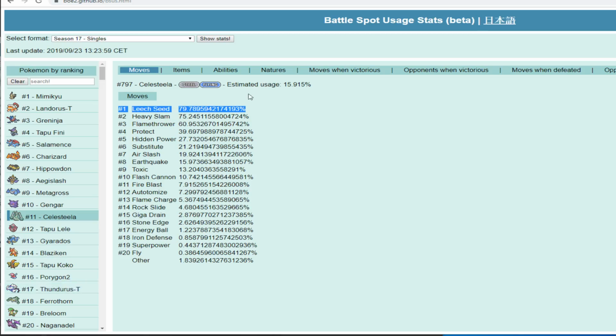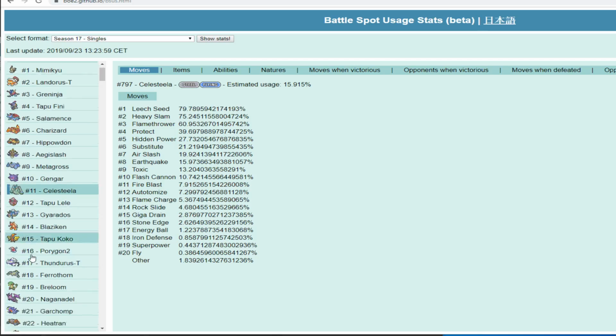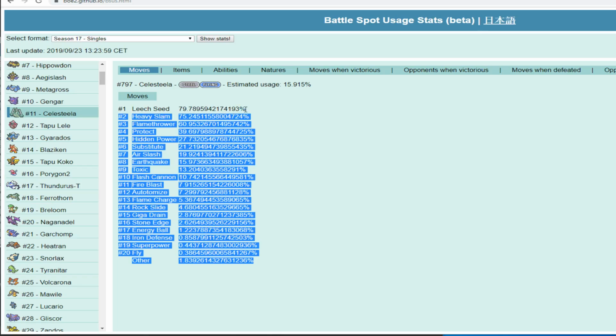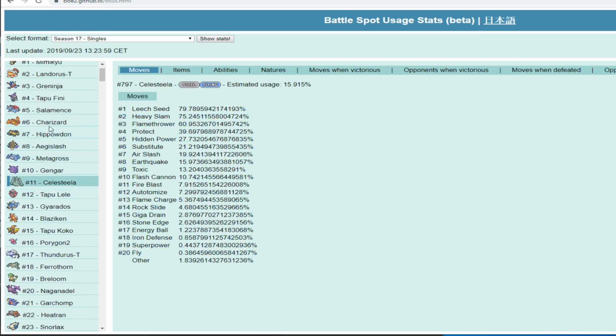It's hard to get momentum on Celesteela because it can click Leech Seed on the matchups where it thinks you're gonna switch. So say you've got your Landorus out against the Celesteela, and you click U-turn to go into your Heatran or your Volcarona, then Celesteela can click Leech Seed and gain a lot of recovery passively.